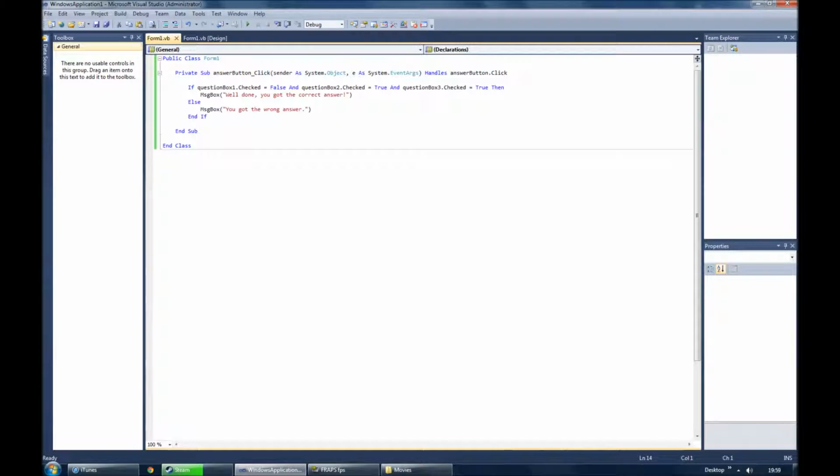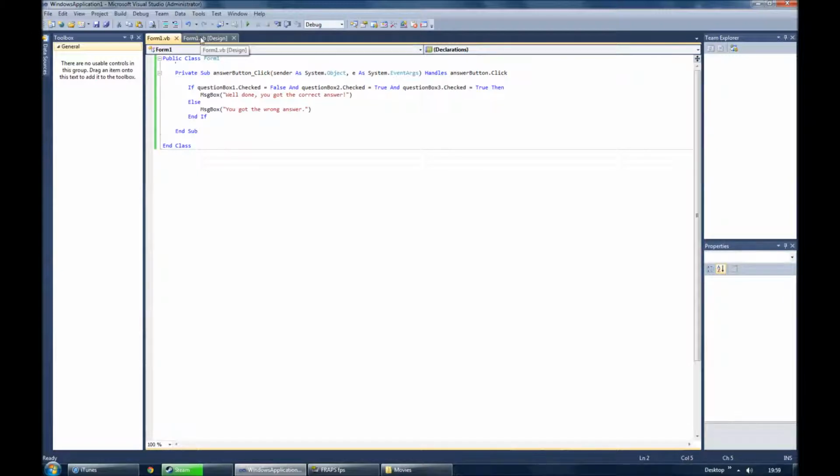But as we add more and more questions, this is going to get quite messy. It's going to have many, many ands, and we'll have to check for a lot of conditions in a single if statement. So we're going to redesign this a bit so that no matter how many questions we have, our code will not get too complicated. And the way we're going to do this is through several smaller if statements first, which count up the number of correct answers.